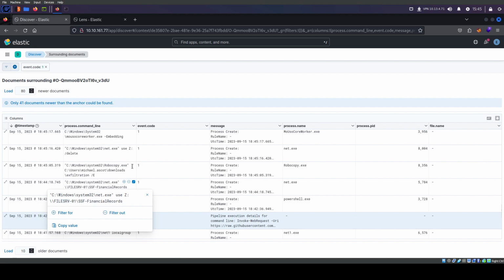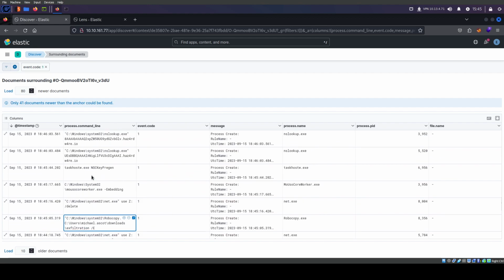And then it copies, that's some kind of copy to this folder called exfiltration, right? So it looks like it mapped a drive here, and then it copied it all the way over here, right? And let's see, anything else?